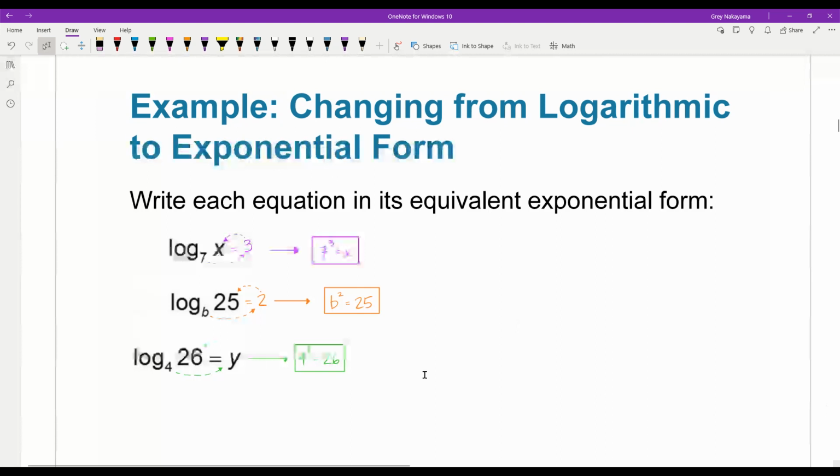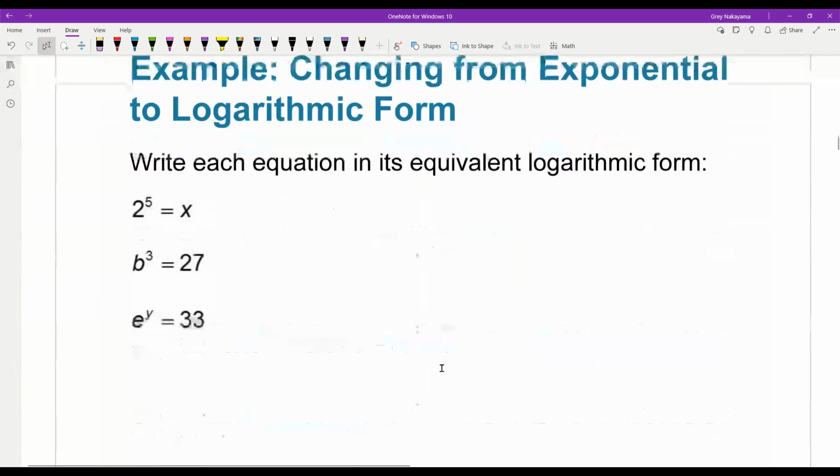Now, go the other way. A little bit more challenging, but you can always check yourself. When I do this one, I have to rewrite it as a log function. 2 to the 5th equals x. Remember, I told you the base stays the same. So the base is 2, and the exponent is the log. The 5 is going to go over here, and my x is going to go there. What's left goes there. And you can check it out: 2 to the 5th equals x, if you do the little kick out we did.